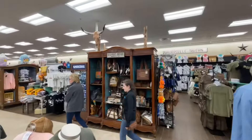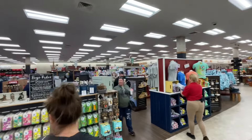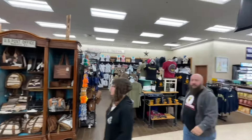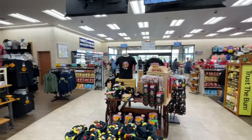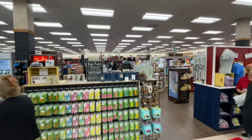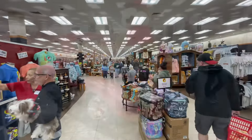First of all, let me show you — this is kind of like a shopping mall. They have a humongous retail area. You can buy clothes and different kinds of gifts, things like that. All kinds of sports apparel. So if you want to do some shopping, you're going to have plenty to look for and go through here.